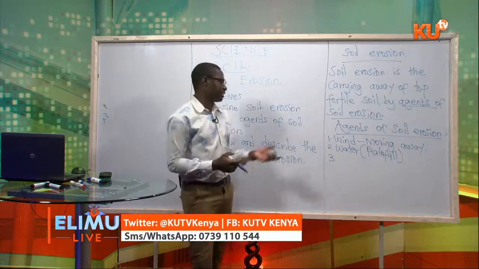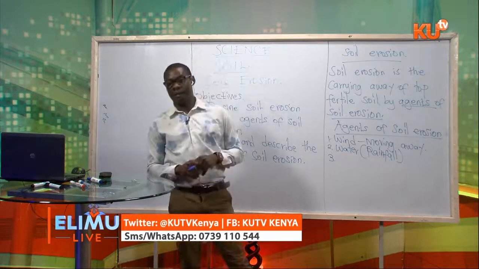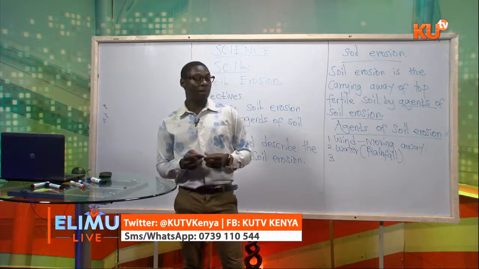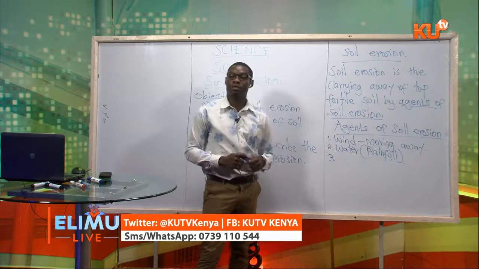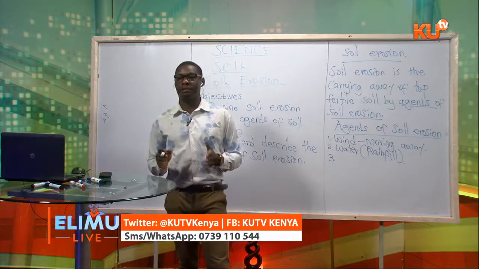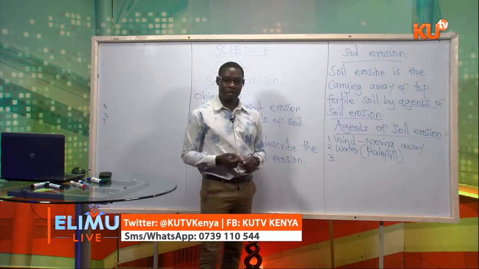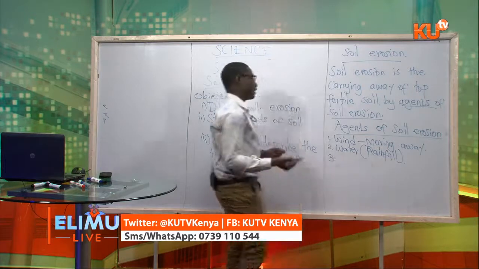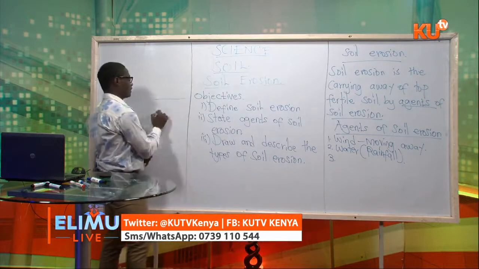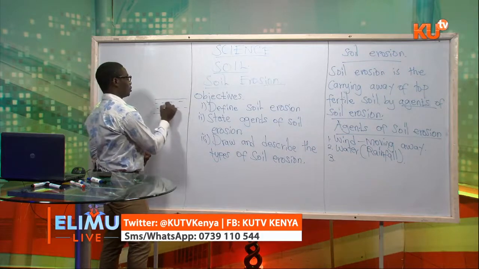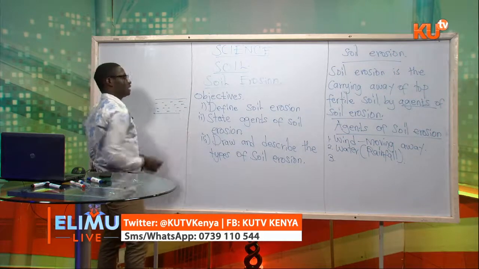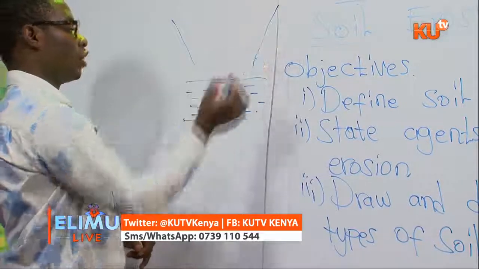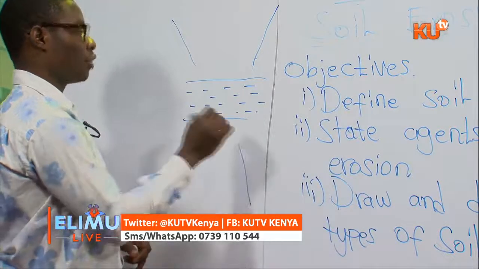So when you look at the flowing of water, take for example a river, as the water is flowing downstream, there are usually soil particles that are carried together with the water. So these soil particles are always carried from one place to another. If you are next to a river, so this is a river, I want to show you how water is an agent of soil erosion. So this is a river, and then this is a slope, and this is also a slope.